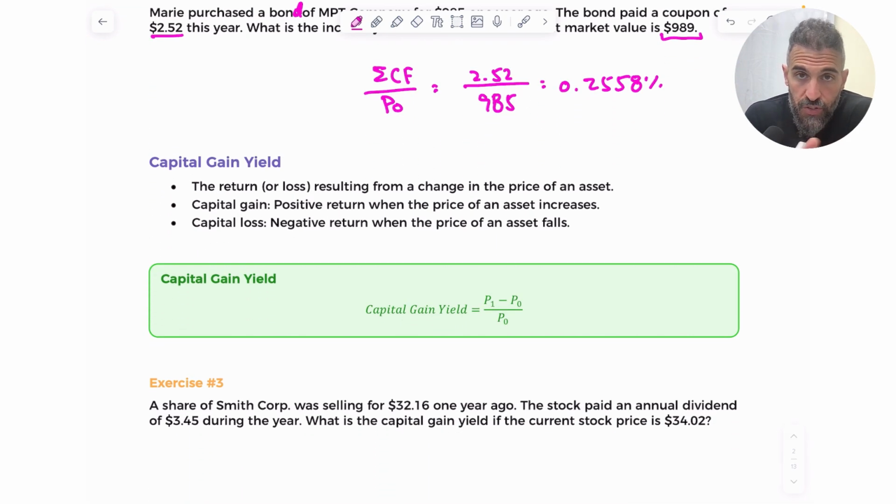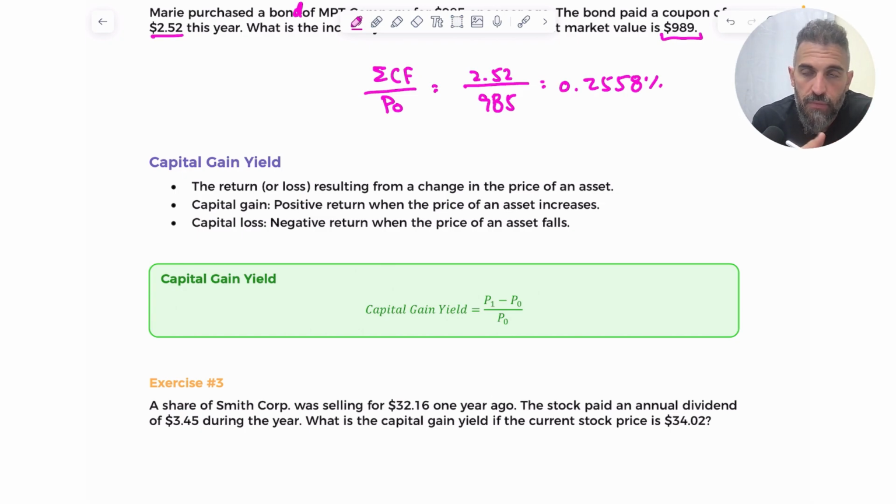Now I said return had two components. The first one was the income yield. The second is called the capital gain yield. The capital gain yield is basically just a percentage change in the price or the value of the asset. So you remember my building example, you can rent it out, that's income. But the building itself will gain value. So if you bought it today for $1 million and you sell it next year for 1.2, or even if you don't sell it, if it's worth 1.2, you have a return there. The increase in the price of the building is a return for you. We call that a capital gain.